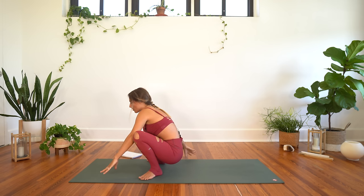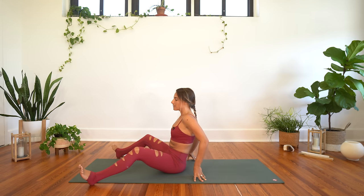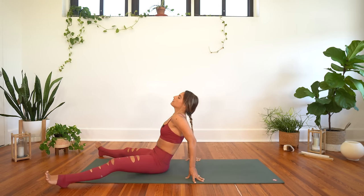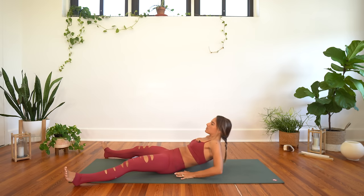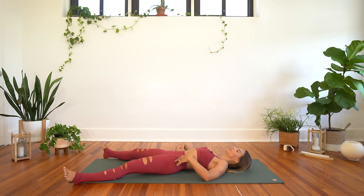Lower yourself all the way down to the ground. We're moving into Shavasana, so let the legs go wide. Start to come all the way down to a lying down position. Add any props that you want. Otherwise, make any final movements.